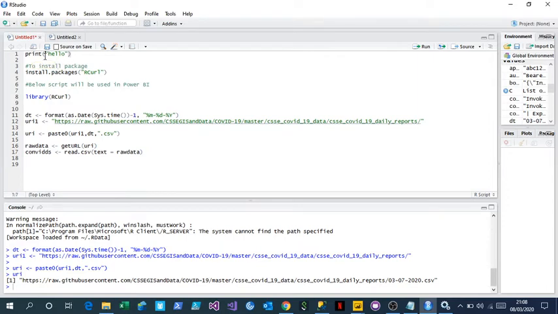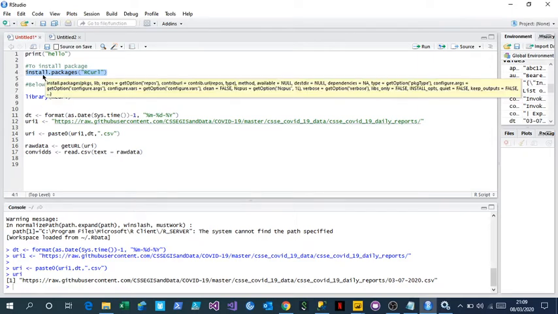This package will do an HTTP call, and then we are going to read the raw data from GitHub that's in CSV format, and then load this into this dataset called covid.ds. First, we need to run this command to install the RCurl package from the global library.